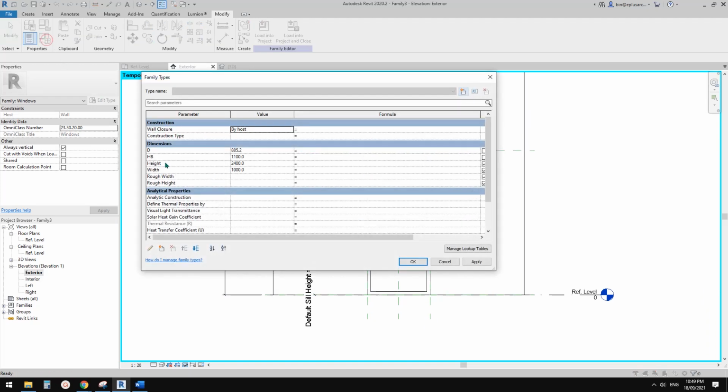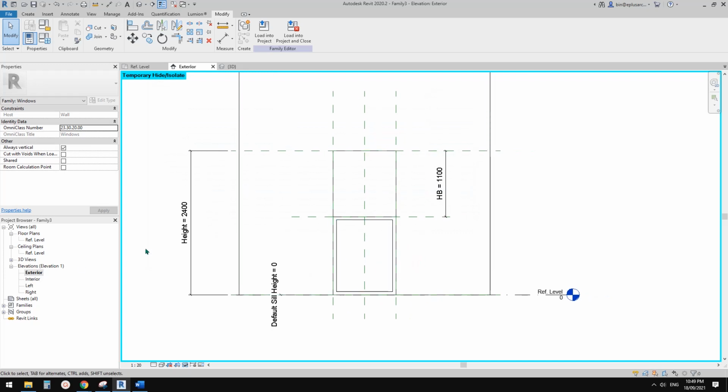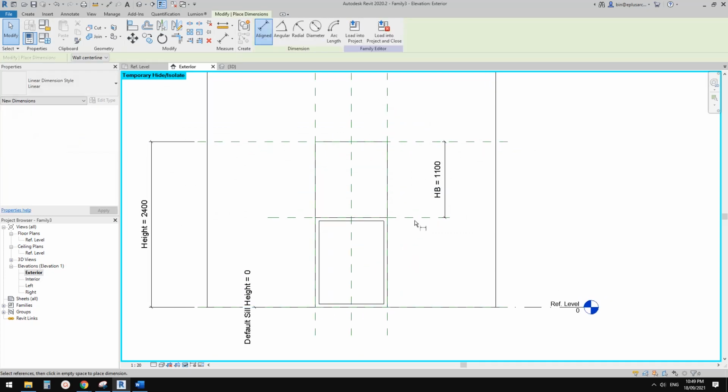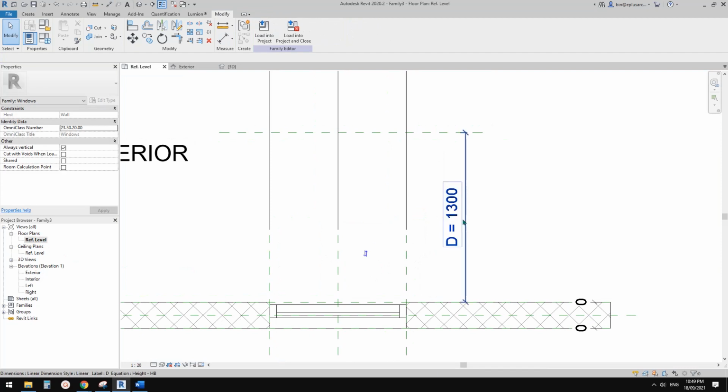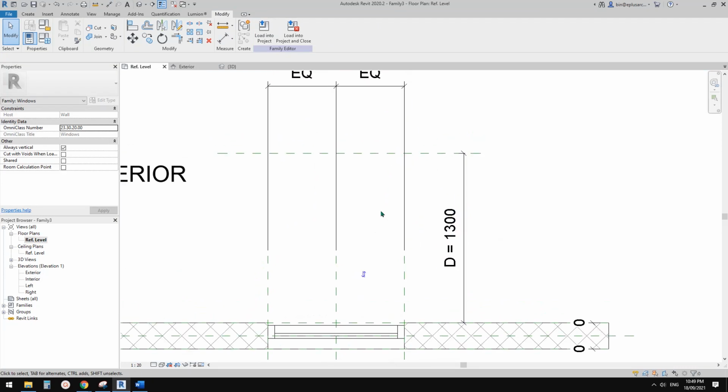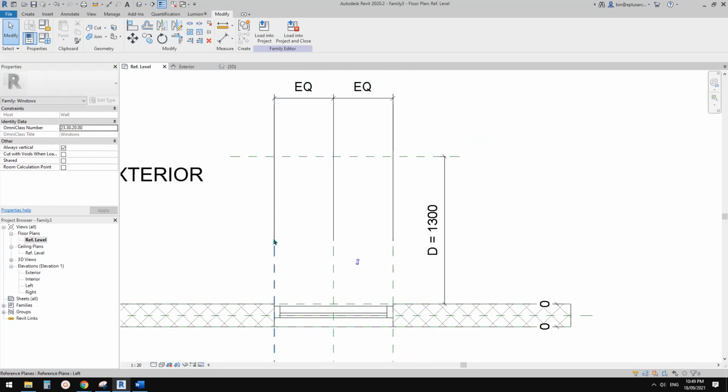So if I go type height minus HB, this should be it. Okay. So now let me just check. So it should be 1.3, right? 1.3. Okay. So if I go to floor plan, you will see it's 1.3. So now we can create that panel here.